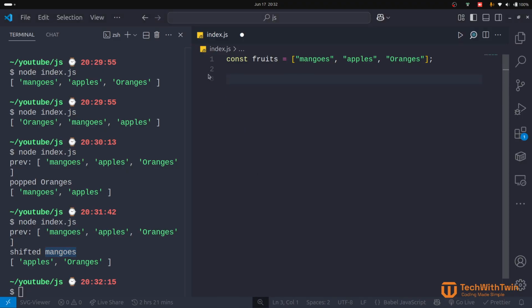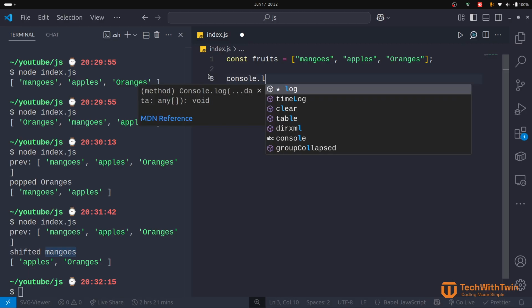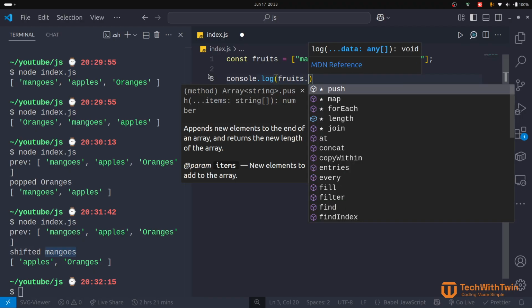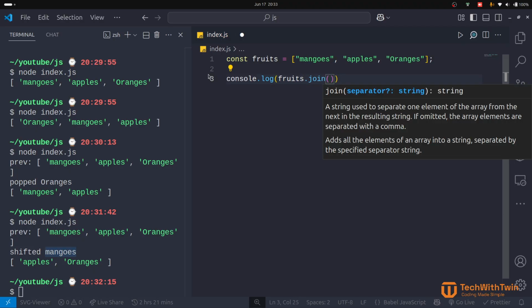All right, so console.log fruits. These are functions that are available for use. .join, and then the join needs a separator. So what are you joining with? You can even read here, a string used to separate one element from the next. If it is omitted, it's separated by a comma.